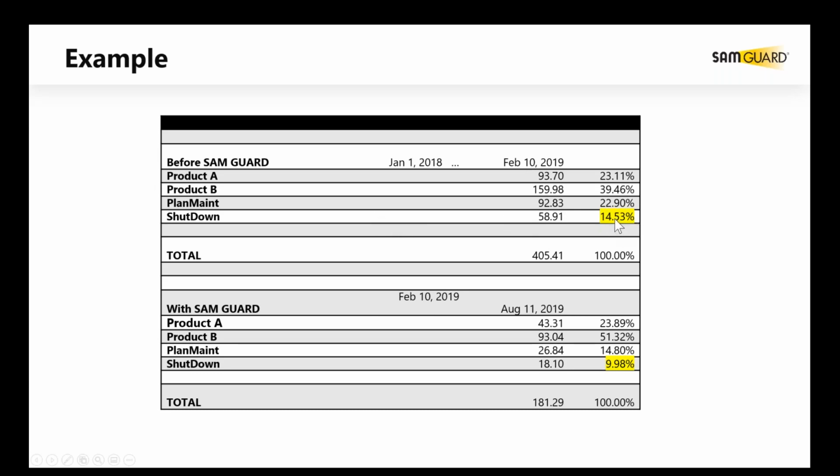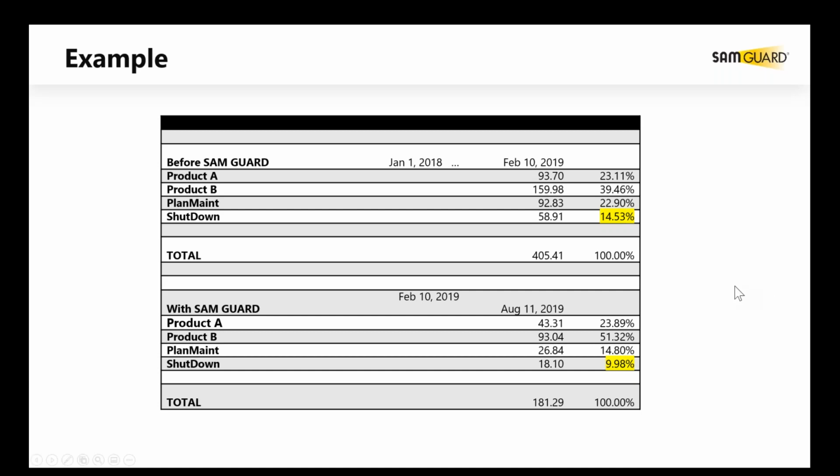You can see that before SAMGUARD, they had a very high non-availability rate, a very high unexpected shutdown of almost 40.5%. And you can see that with SAMGUARD, after a very short time, we managed to get to about 10%. So we actually improved availability by 4.5%, which is huge, excellent. The thing is that I would admit myself, I don't know if this happened because of us. I don't know if this was just pure luck or something else I did in the plant. I cannot really correlate it with our activities. So being an analytical person, for me to just say there is an improvement, but I cannot really correlate it with what we did, is not good enough.